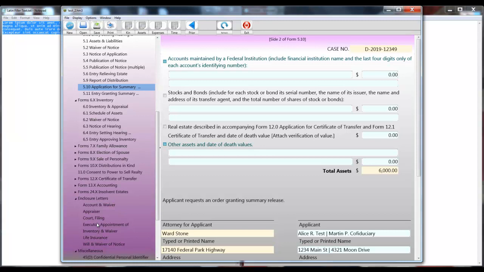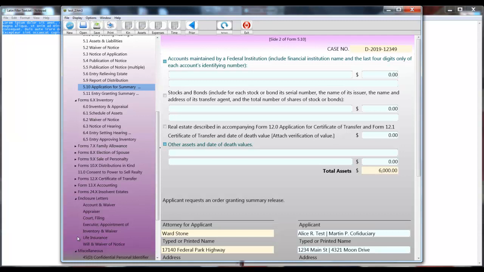If you have a lot of duplicate letters to send to different beneficiaries, this is the way to do it, because you've already got the name and address. I mean, you could do the same thing in your word processor for sure, but you've already got the names and addresses typed in here. So it's not like changing a form letter over and over in the address section. This just rattles them all off.